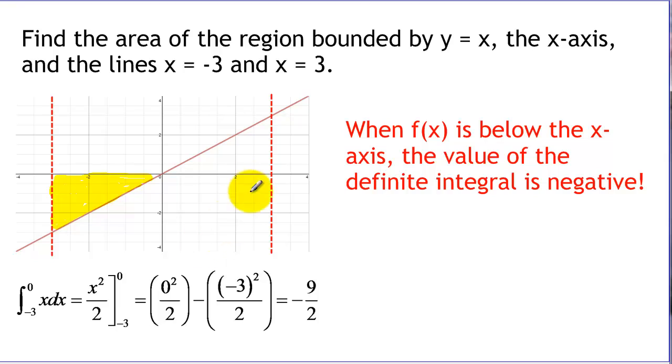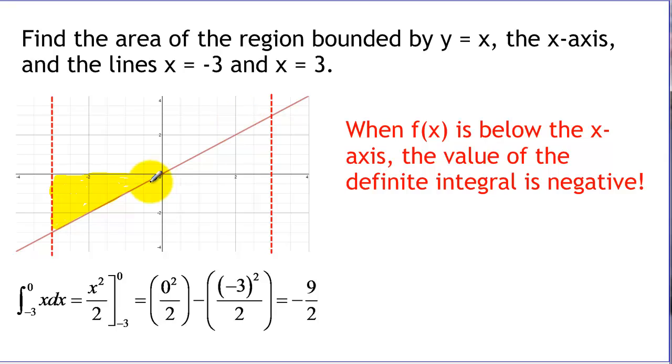If you remember from our definition, the definition that we gave, that I used in the last solution, was that f of x had to be entirely non-negative. It had to be above the x-axis. So if we graph our function here, y equals x, in our interval, we can see clearly here that that's not the case. F of x is below the x-axis on this side and above here.